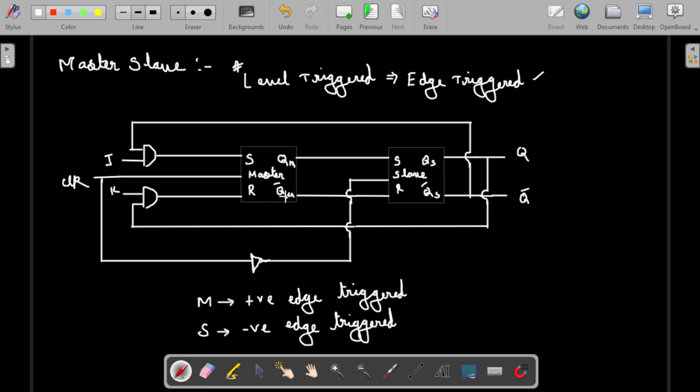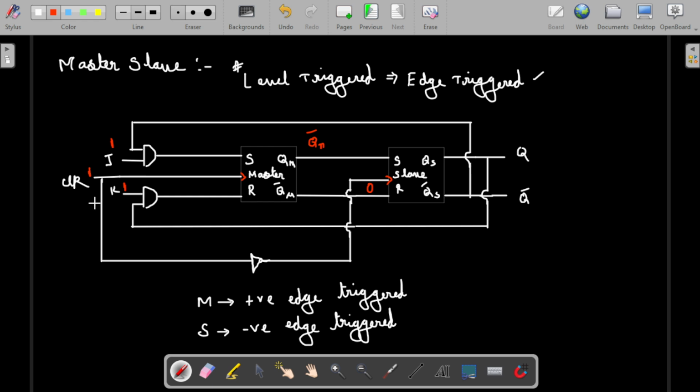In master slave JK flip flop, when J and K are equal to 1 and the clock is equal to 1, the master toggles during the time when the clock input to the slave is 0. So here let me use a red pen. When the clock is 1, J is 1, K is 1, then the master output will be toggled. But at that time the clock input to the slave is 0. So this is a clock pulse, and nothing will work, so there will be no change in the output. The slave cannot transfer the data from the master to the output.